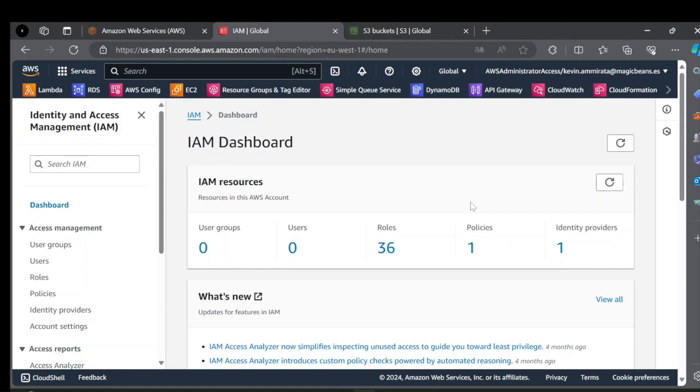When it comes to AWS security, it's crucial to understand the distinction between an IAM role and an IAM user. An IAM role is a security entity used to delegate permissions to different services or resources within AWS. What sets it apart from an IAM user is how it authenticates with the AWS services.